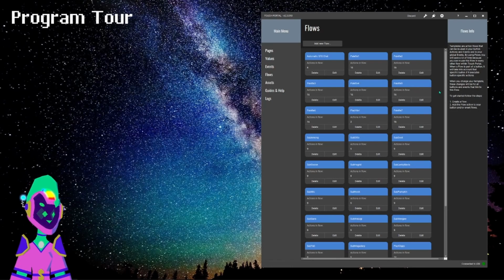And last, we have flows. And in flows, you can build flows of actions that can then act as their own little node that you can then use in events or buttons on your pages. This is extremely useful if you want to build something like an event that does something random. Instead of building each individual flow in that event for every possibility of the random event, you can instead build each possibility into their own flow here and just slot those nodes into the triggers for the random event.